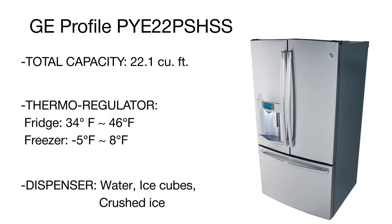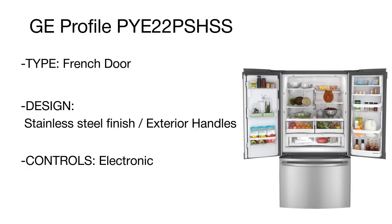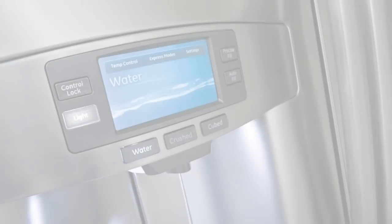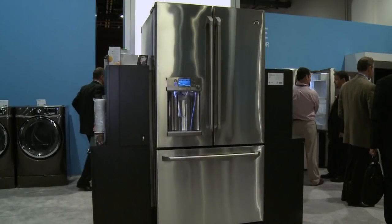The dispenser is perfect when you need fresh ice for cocktails, slushies, or smoothies. Along with various temperature modes for proper food storage, the GE fridge features a color backlight function to easily identify the necessary food. Owing to its USB plug, you can upload your favorite photos on the display of the fridge. In addition, the fridge is equipped with child lock and open door programs for safe operation.